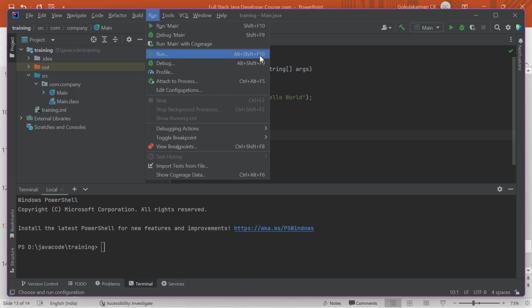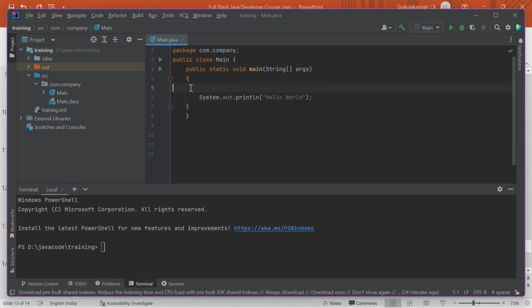If you don't want to run it via either of these run options or the green button, you can hold Alt Shift on your keyboard and click F10. It will start executing your program. So these are the three ways you can run it using the IDE.